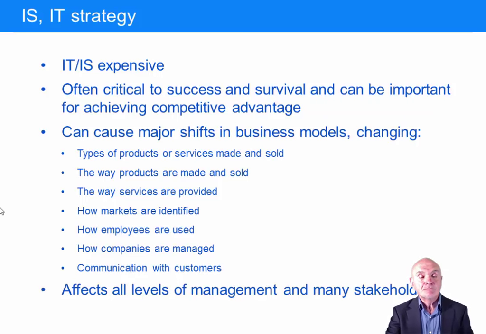IS and IT strategy. All I'm going to say here is we've got down to looking at software development. We've looked at buying software and so on. But it's important to realize that the sort of software you use and what it is going to be doing for you can very much be a long-term decision. You have to see maybe the way your industry is developing. So if you're in the publishing industry, you will be seeing that maybe e-books are becoming very popular. And maybe what we need is to have an in-house facility for developing e-books as well as print books.